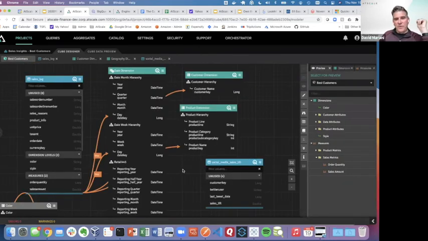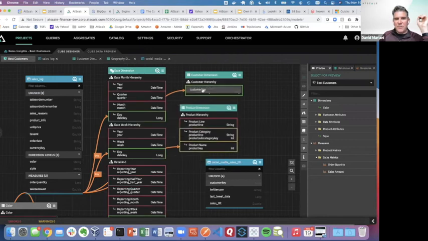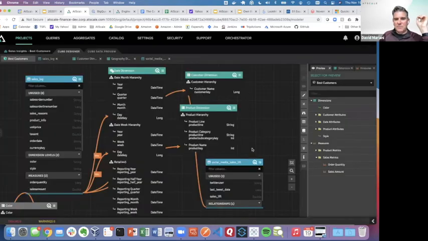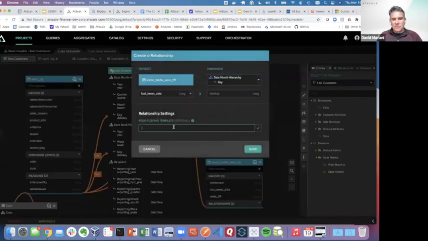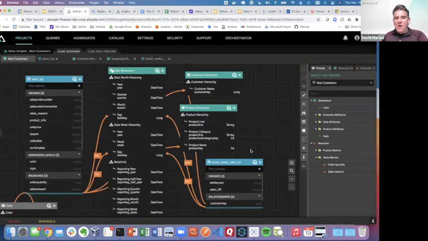So then, how am I going to use it? Well, I now have a multi-fact model, and all I need to do is connect up my customer key to my customer dimension, like so. And then I'll take my last tweet date and connect that up to my date dimension. And I'm going to prefix it with order. And now I've unified my social media lift data with my sales data just by doing those clicks.